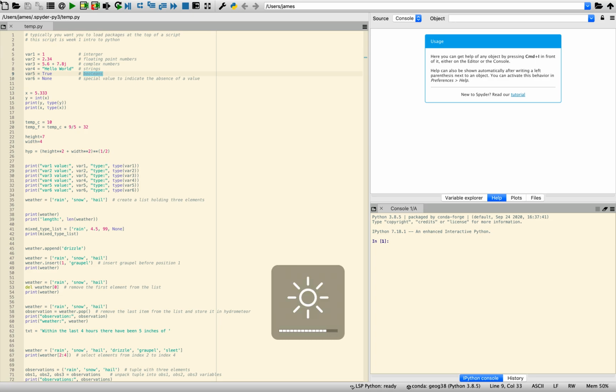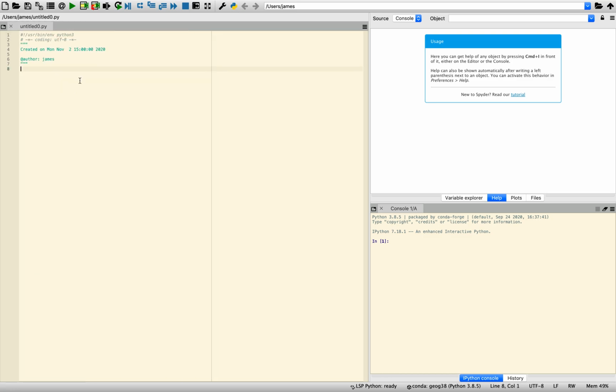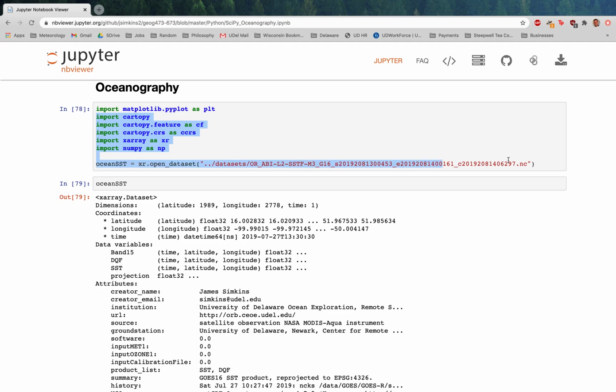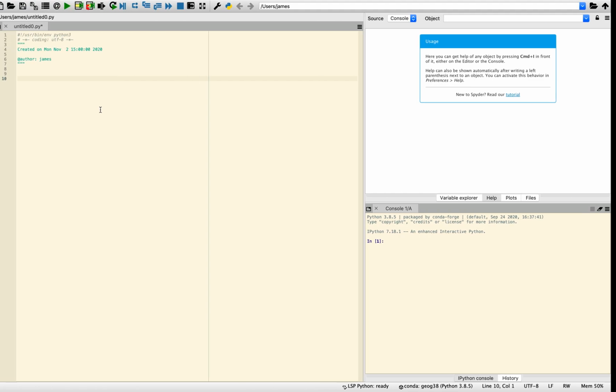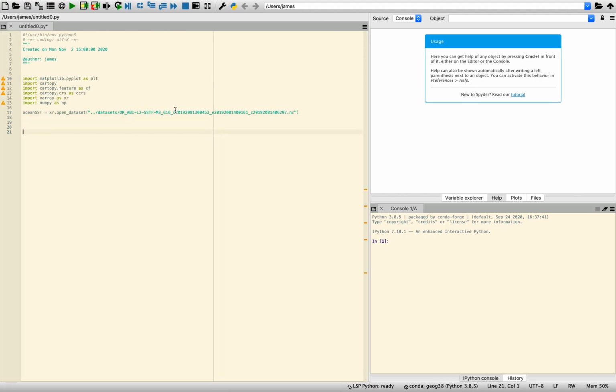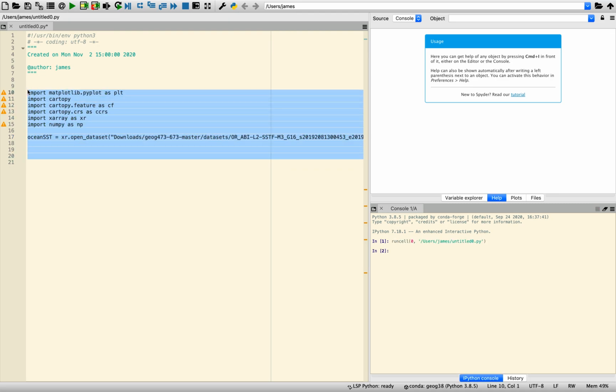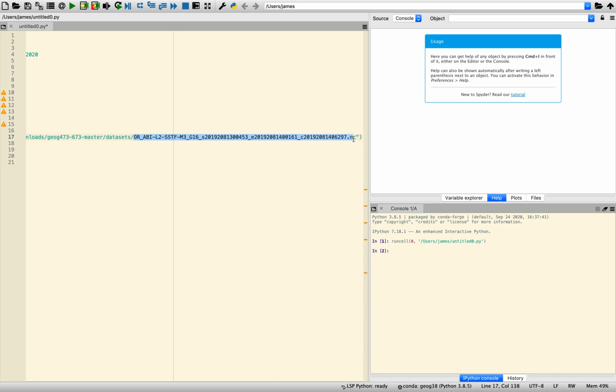All right, so first thing I am going to do here is load in a new file right here, and then I'm going to copy over the first part of this tutorial. We're just going to be loading in a netcdf file that has a really ugly name. And notice that we don't need SciPy just yet. We're not going to load it in just yet. The file that we are going to be using here is called this ugly name right here, ORABIL2.